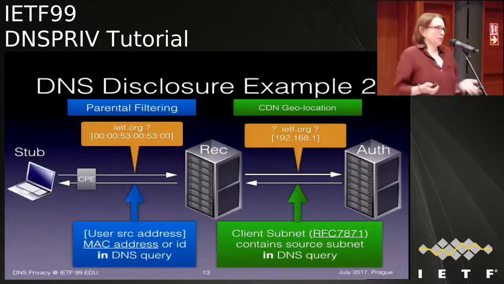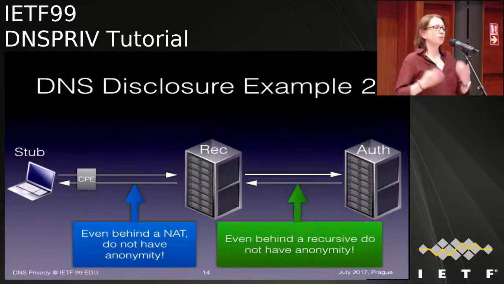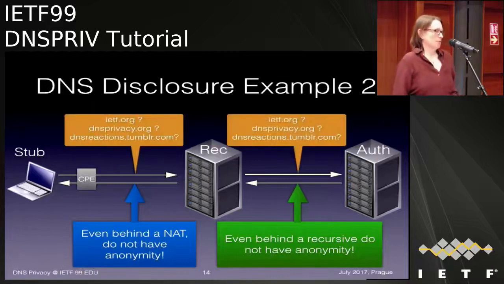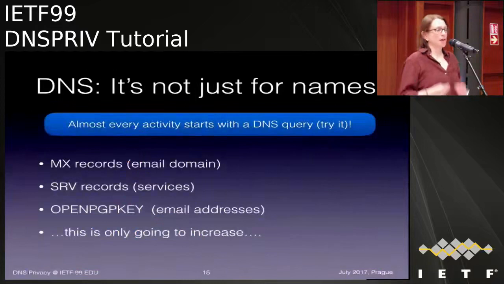So when you use the DNS from home, you might think your queries are really rather anonymized, but the reality is you're behind a NAT and you don't have anonymity. There are many cases where individuals are being fingerprinted. And similarly, even right up to the authoritative servers in the DNS, information about activity is being leaked. And remember what's going over that link. It's information about where you go, what sites you go to, what you do when you get bored, all sorts of personal information is going clear text.